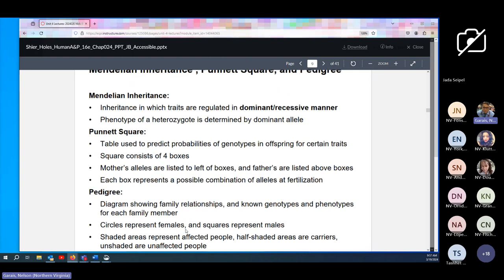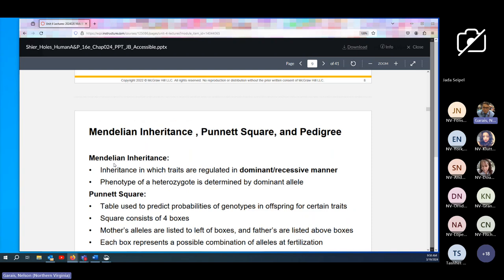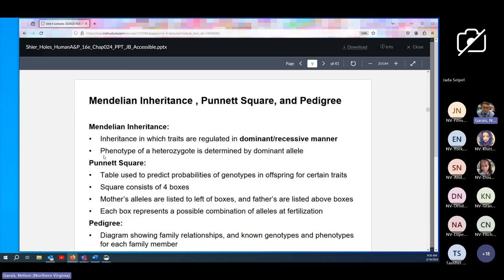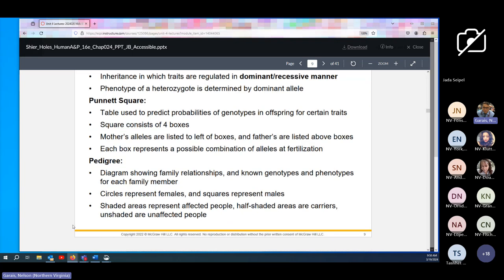So how do we look at this predictability? Well, there's something called Mendelian inheritance, or the inheritance of dominant and recessive things. And that guy, Gregor Mendel, I think he was a monk or something like that. And monks, what do they have all day? They pray and then they mess with the garden. And Gregor Mendel figured out how pea plants and how roses cross-pollinate. Right, and it was predictable on like what color peas and what color roses could come out. And that's what Gregor Mendel figured out. And the two tools that we use are Punnett squares and pedigrees.